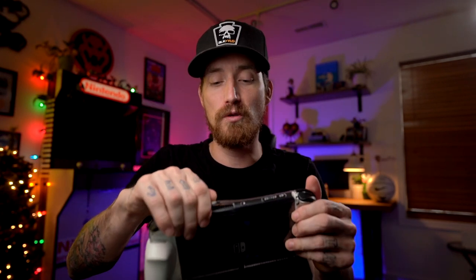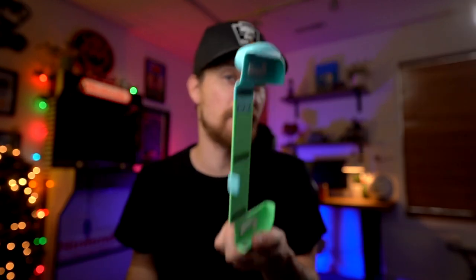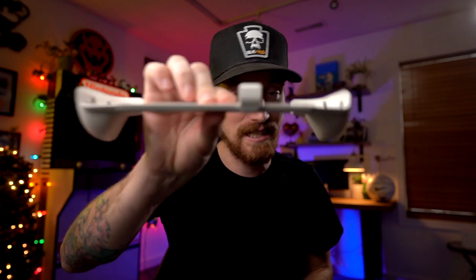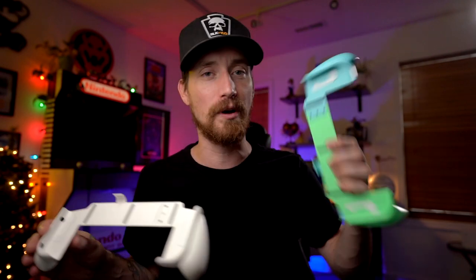First things first, we're looking at two completely different styles of grips. They do the same thing, but they're definitely different styles. This one is going to be made out of a TPU material — this is the Crystal — and the Neo, being this one here, is made from plastic. I do want to point something out: I'm going to be going back and forth from this one to this one. They're actually slightly different. This is an updated version — this one is thinner, but the only ones that are thinner are these Animal Crossing ones. I did ask them if they were going to start making the white and black ones thinner, and they said at this point they have no plans to do that. So right now this is just the only one that's thinner. This one does have all the updated pads in it, so I'm going to be referring to this one when it comes to all that stuff, because this is one of the very early ones. The insides of this looks a little bit different, so we're going to be going off of this one when it comes to the stuff on the inside. But let's start with the Crystal.